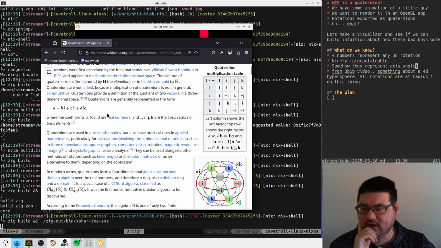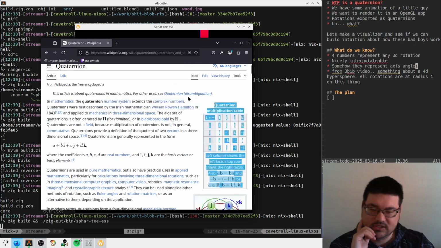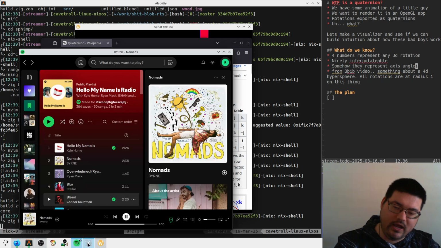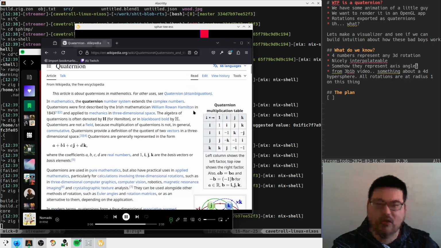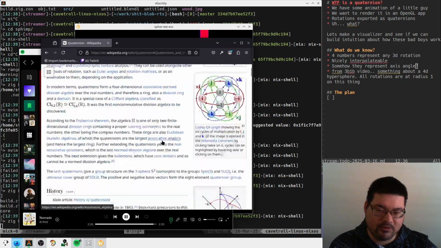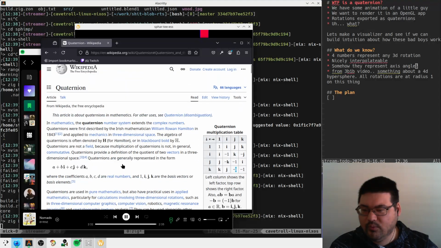Sure, but I think I read somewhere that quaternions are represented as four numbers. There's a real part and then an imaginary part. You have these magic rules for how the imaginary parts multiply together. This table here, right? In the same way that you have imaginary number i, you can multiply it by itself to get -1. You have ijk, where i times j times k equals -1, and then multiplying i times k gives you j or something. ik gives you -j, and ij gives you k. There are all these rules. There are some mathematical properties, but I'm not going to worry too much about them. I'm more worried about what the quaternion actually is.